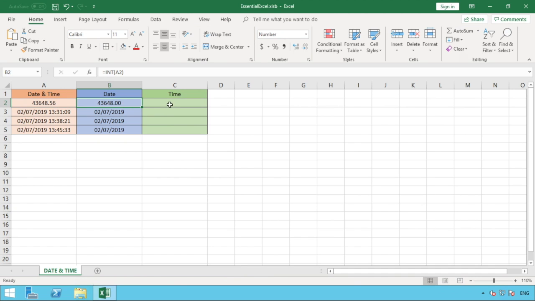To get the time value, all we need to do is extract this 0.56 from our date and time value, and once it's formatted to a time, it will give us the time value.